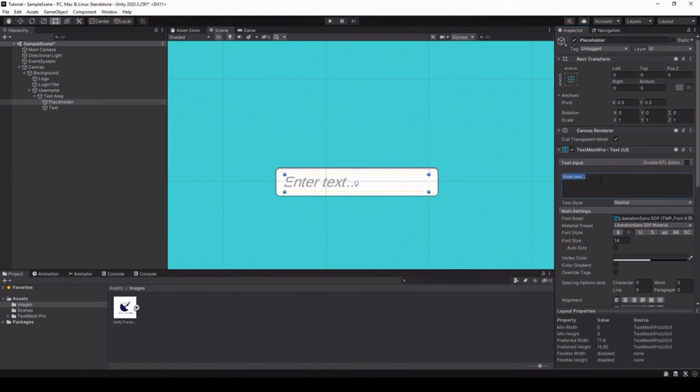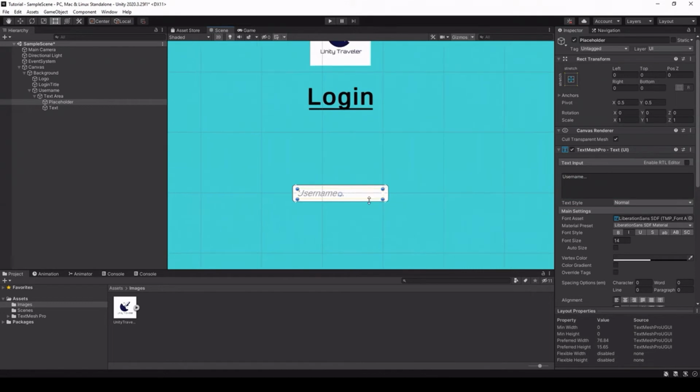So normally when you type into an input field on like a web page, you have this grayed out text that appears to kind of tell you what the point is of that input field. And then as soon as you start typing, it disappears. And if you delete all the text in the input field, it reappears. So that's what this is. It's a placeholder text. So I could do something like username to help the user know, oh, this is where I put in my username.